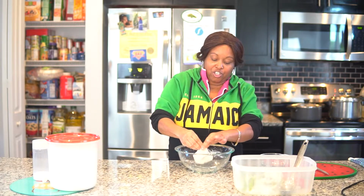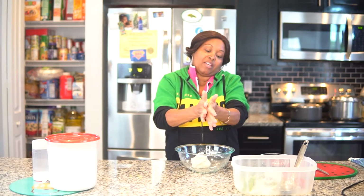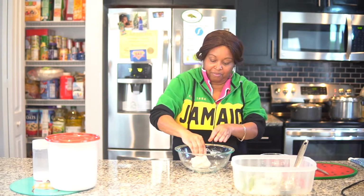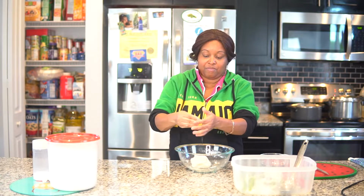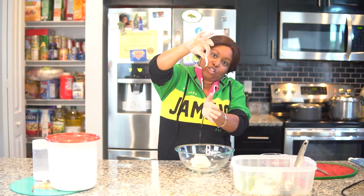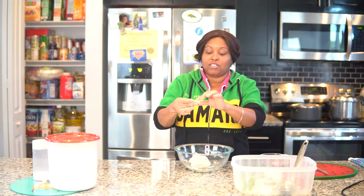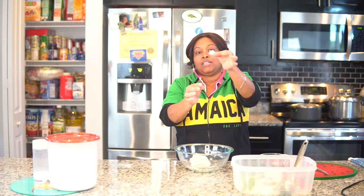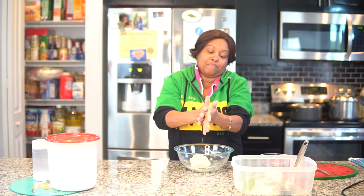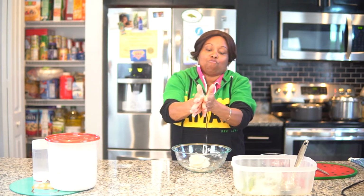And then you keep pinching. Like I take little small pieces like this. And I do this. And look at your little pinners. Look at that, guys. The little dumplings. We call them pinners. So just a little pinch. You notice it's not saggy. The consistency is good, okay? And you just roll it back and forth.